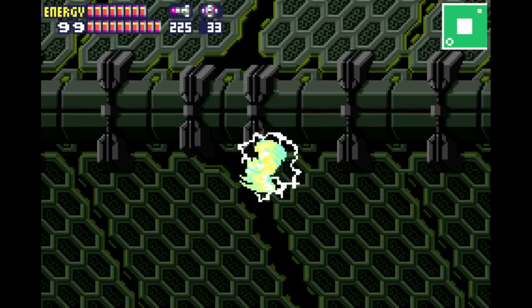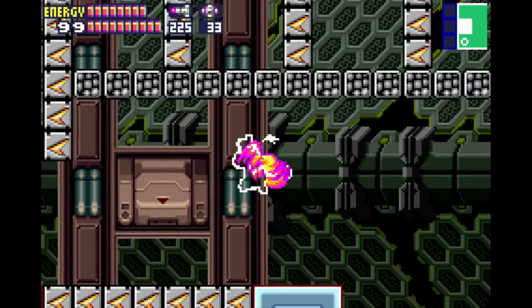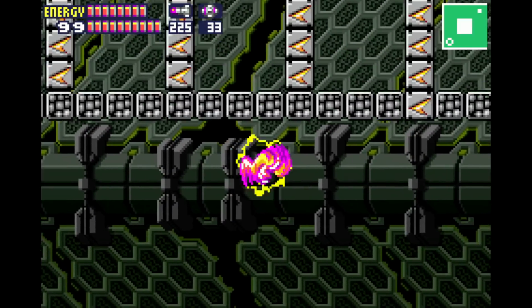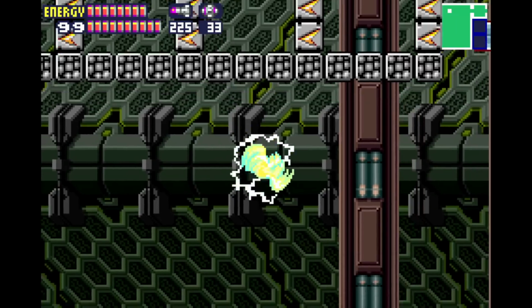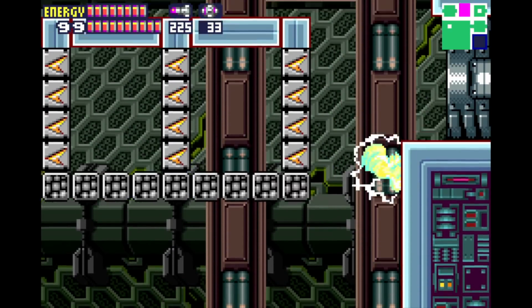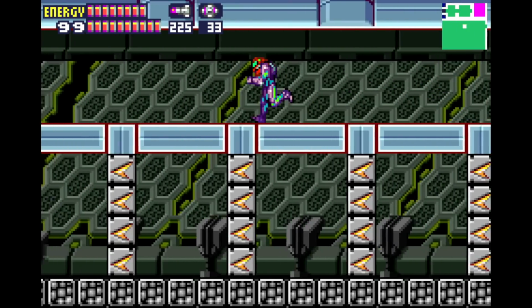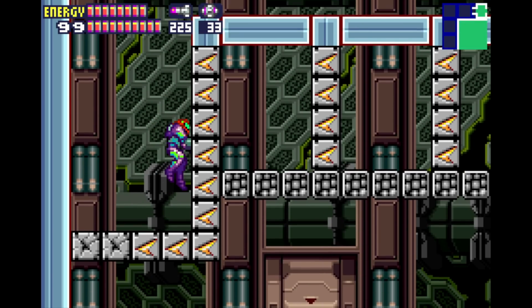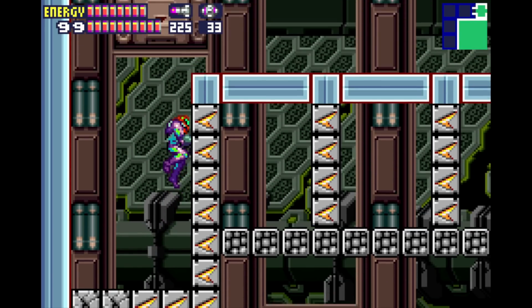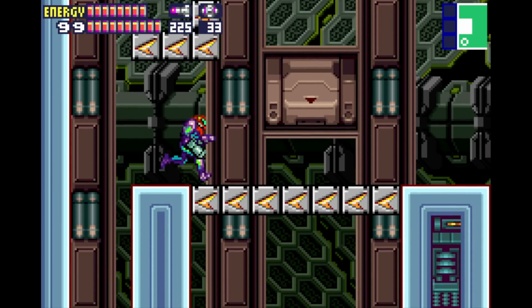I may have, did I spin? No. Oh, you know what I did? So the item is one block too low to get it from the door. I built up a speed boost up here, and then just kind of dropped down and shine sparked in the air sideways here. Which, I mean, that works.